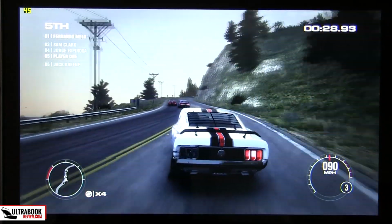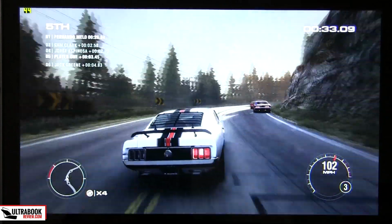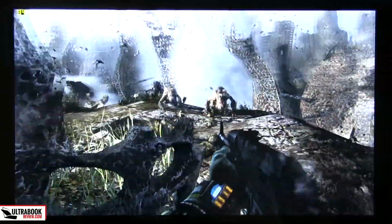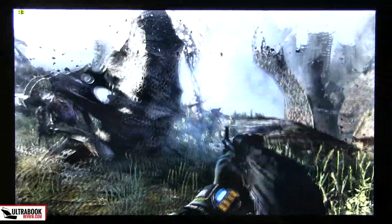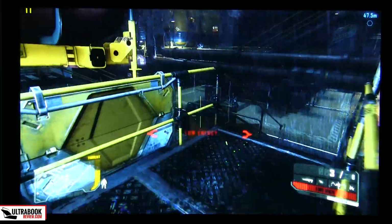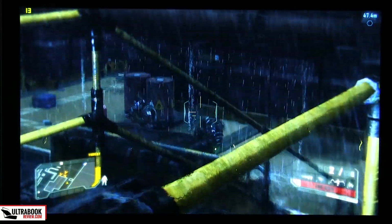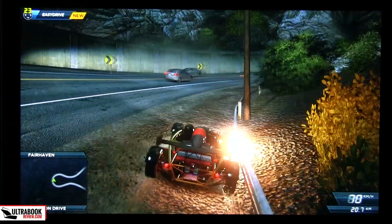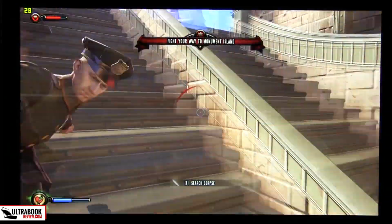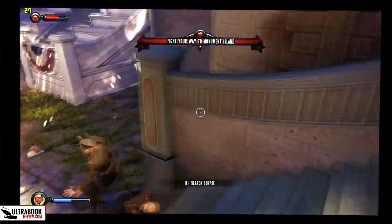I will post a different clip that will tell you more about the gaming performance of this laptop, but for now you should know that this is the fastest 13.3-inch Ultrabook I've tested so far. This Nvidia 730M chip is merely a mid-range solution, but it's enough to run smoothly titles like Skyrim, Bioshock Infinite, Crysis 3 or the latest Need for Speed on 1366x768 resolution with medium details. You can play most of these titles on native Full HD resolution as well, but you'll have to trim down the details. And if you're not impressed with these results, do not forget that this is a slim laptop that only weighs about 3 pounds.